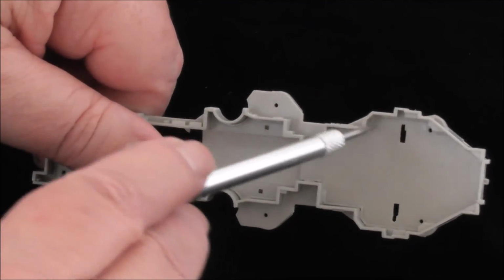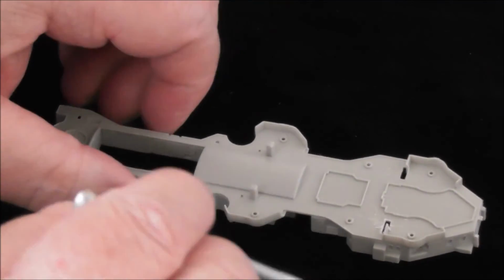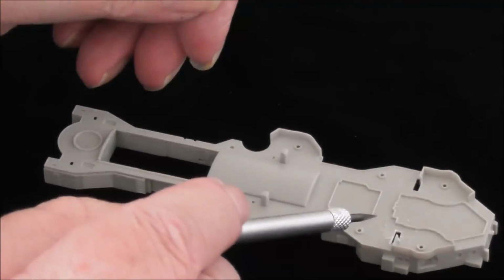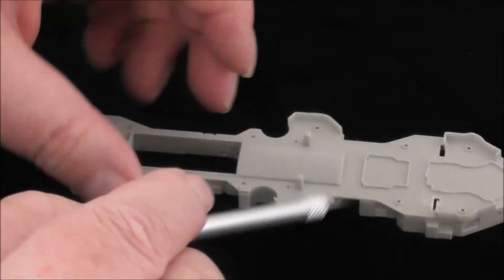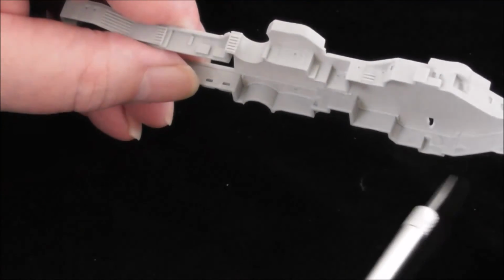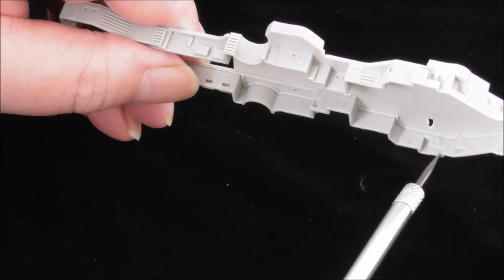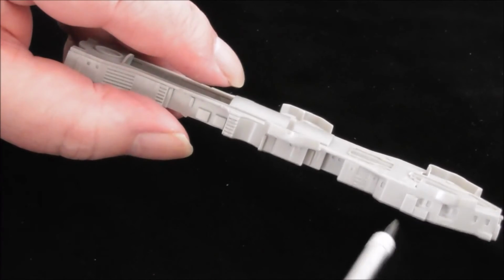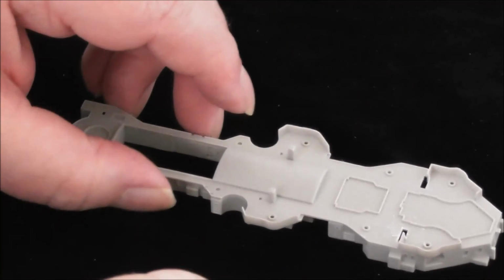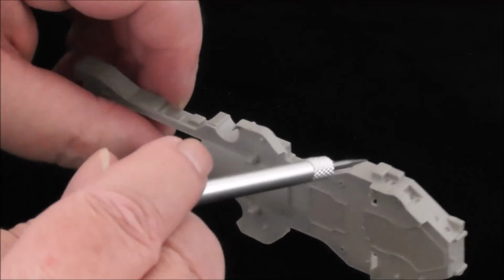Underneath, these were in fact hollow. So I could see this was going to leave a hole before I even started. The others that have to be removed are these boxes here, and the same on the other side here. However, again, when you look in, you'll see that they are in fact hollow, and that's the part there and the part next to it. If I was to remove these, I would have to fill that back up again, so what I'm in fact going to do is leave these alone. These parts and these parts.